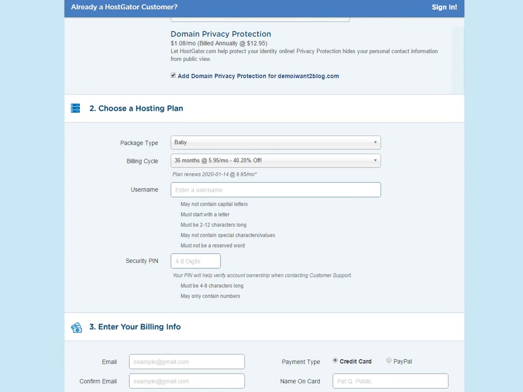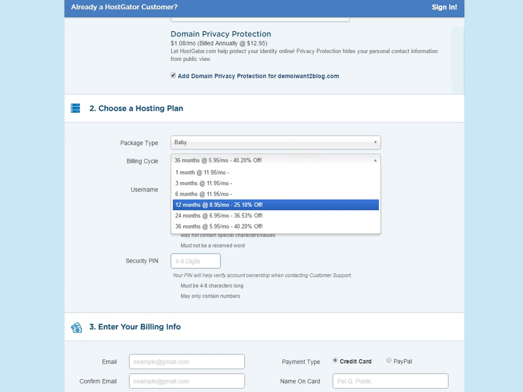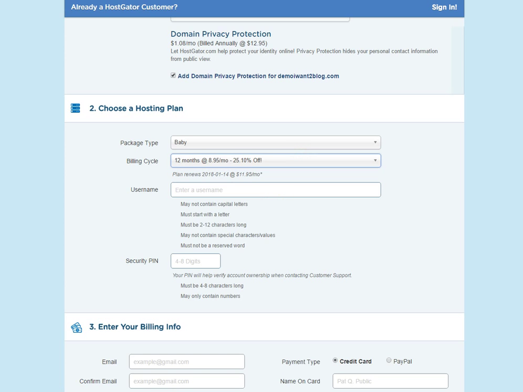Next, you need to choose your hosting plan. By default, Hostgator will try to sell you 36 months worth of web hosting. No need to go that long, especially when you're getting started. I would recommend going with 12 months because your domain registration is 12 months long, so why not select a hosting plan that mimics it? So this is a great way to go. It's $11.95 a month.